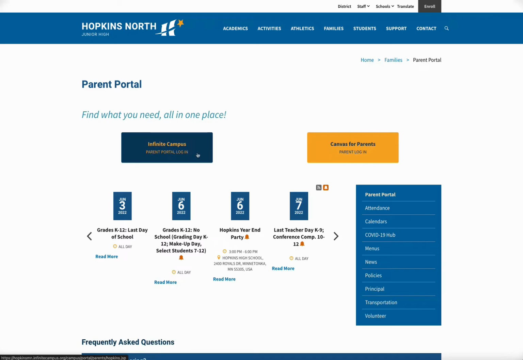Infinite Campus is where you will see final grades, you'll see in progress grades. It's a great way to see a snapshot of your scholar's current scores. And in this case, we're going to be using it to see their final scores for the year. Canvas is what we use to manage student submissions and announcements. And so if you want to go in there, you'll be able to see your scholars' actual work, rubric, and feedback. And we'll talk about how to access that in a different video. Today we're going to be focusing on Infinite Campus.